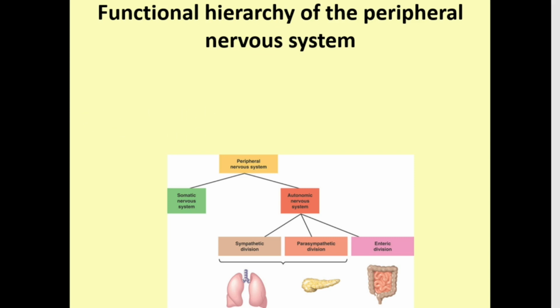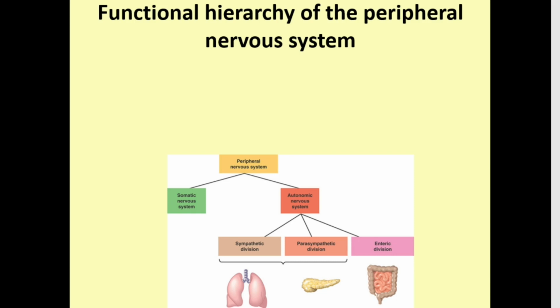So you can imagine that the central nervous system is over here doing its thing. We're looking specifically at the peripheral nervous system, and then we can see that it is divided into two separate systems. So we have the somatic nervous system, or the voluntary nervous system, if you like. This is the part of the nervous system that we are consciously in control of. So if you want to bend down to pick something up, or you want to write something, or you want to brush your hair, or whatever it might be, this is stuff that you are controlling. So this is carried out by the somatic nervous system.